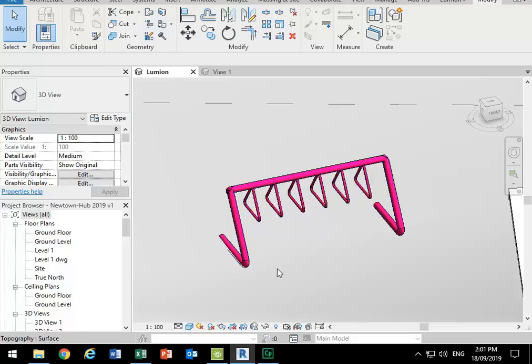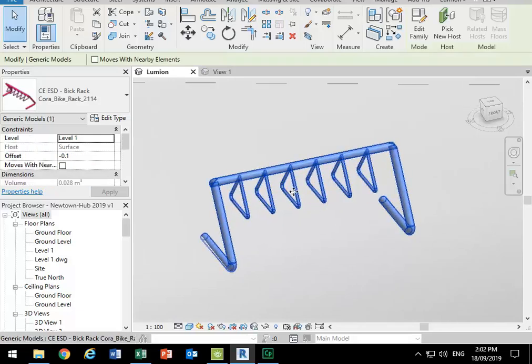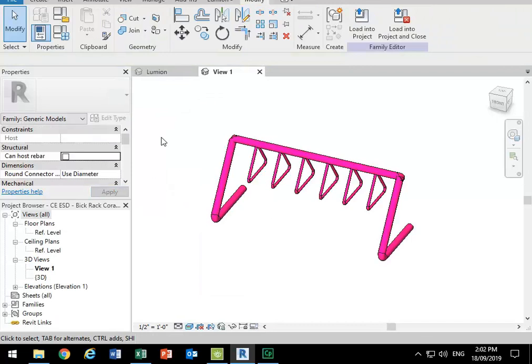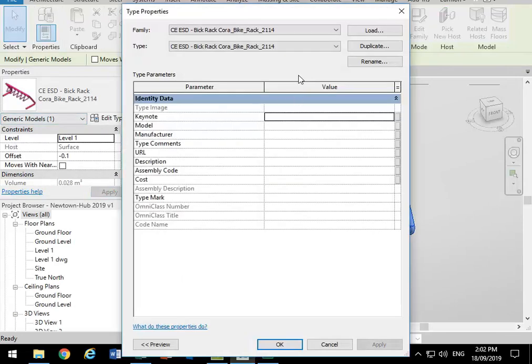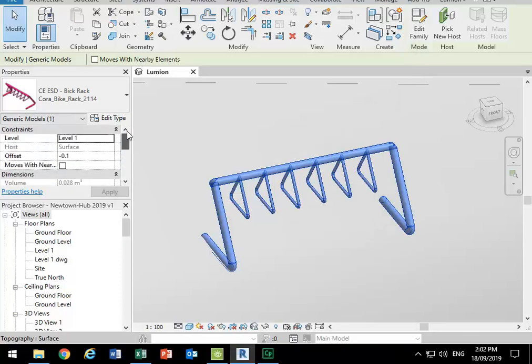So it's changed, and you think, great, I know how to do it. But if you think that's all there is, then you don't actually know how to do it. So I'll go back to Edit Family, and I think, great, I can change the material. Right, because I can't do it here. Why can't I do it here? If I go to Edit Type, there's no parameter, and that's fine, I took it away, so there's no parameter in Properties either, so I can't change the material in the project.